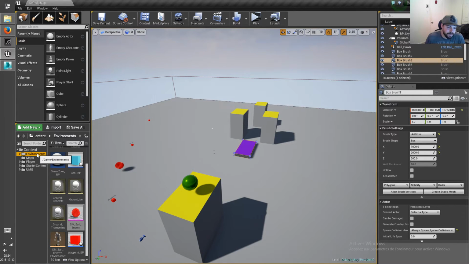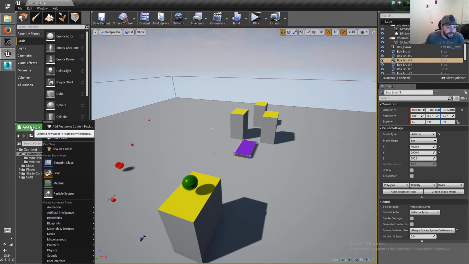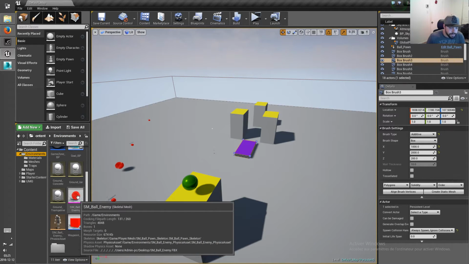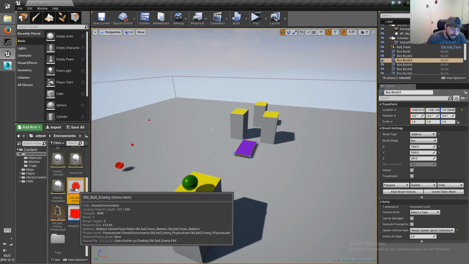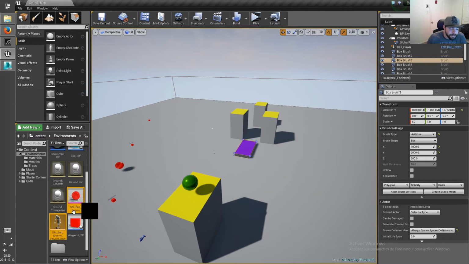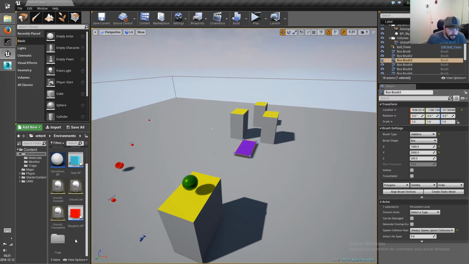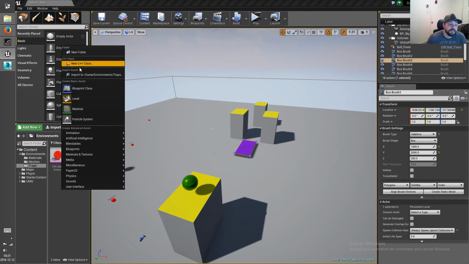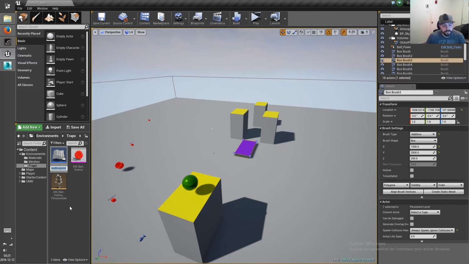So actually I'm gonna go into the environment, add new folder, and traps. Excellent. So enemy ball is gonna go into the traps. Cool. And then new blueprint from the actor.